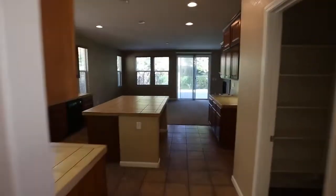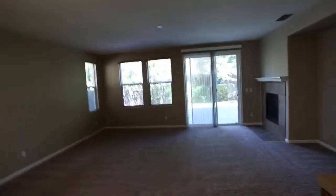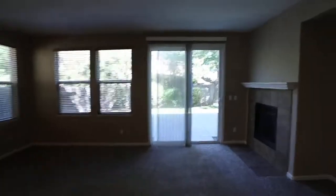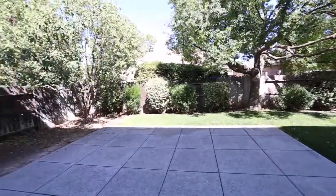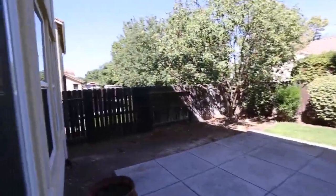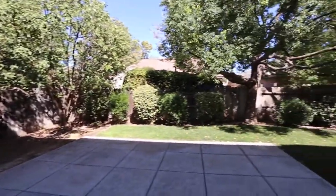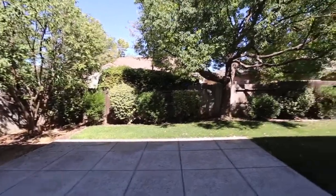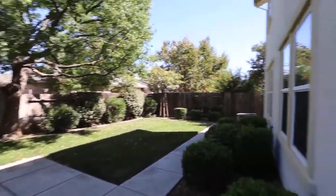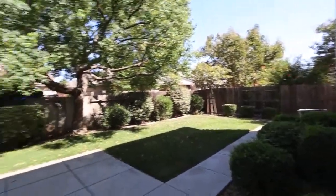This house is so nice and big. If you have a big family or you're looking to upgrade or upsize, this is the perfect house for you. We'll walk out this slider here and show you the backyard area. Beautiful concrete paving right there — you can put outside patio chairs and a table out here. Beautiful green grass and greenery. Some bushes and things to ramp up your backyard.